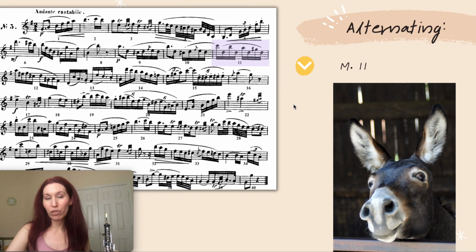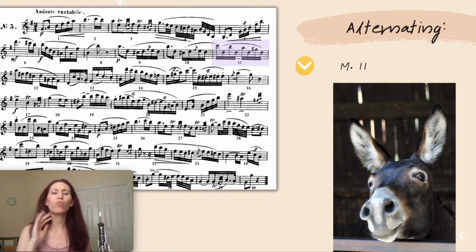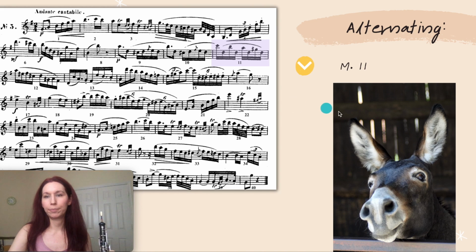So if you can break that measure down, I would strongly suggest practicing it that way, and then maybe also practicing it as written with the metronome on really, really slowly, so that you have time to think about what you need to do to get to the next note.